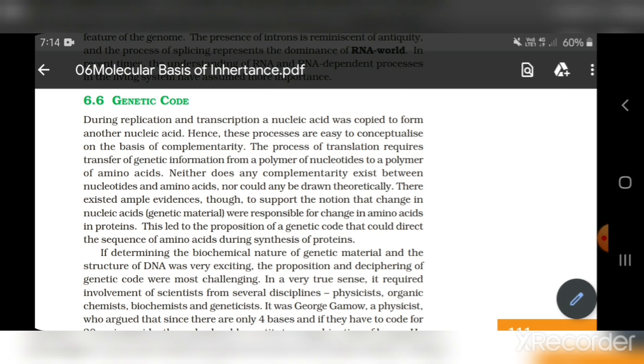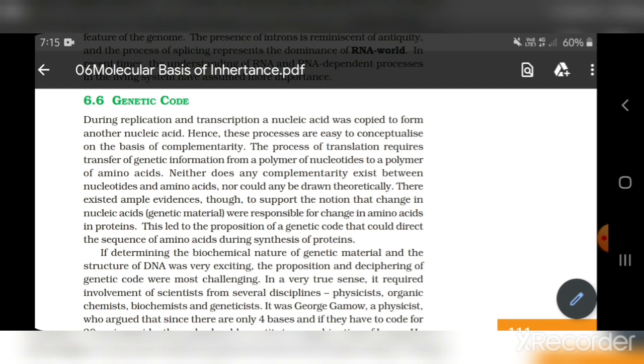So a codon is actually a triplet. Triplet means it is made up of 3 bases. Okay, later this genetic code was developed by Har Gobind Khorana, where a chemical method for synthesizing RNA molecules with defined base combinations, like the homopolymers and the copolymers, was used to develop the genetic code.